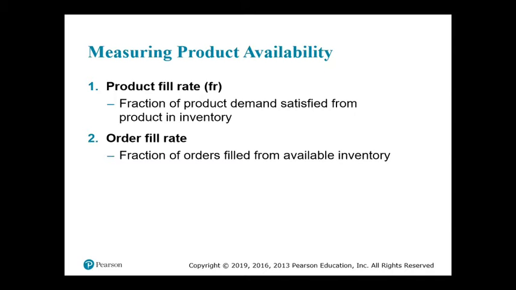Slightly different is order fill rate. Say imagine you're Apple, selling different types of products. Then I could have customers coming in wanting to buy both a laptop and an iPhone. So the order is considered to be satisfied from inventory only if both products in the order are satisfied. So generally, order fill rate is lower than product fill rate.